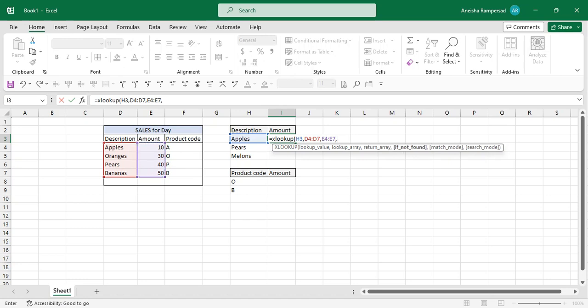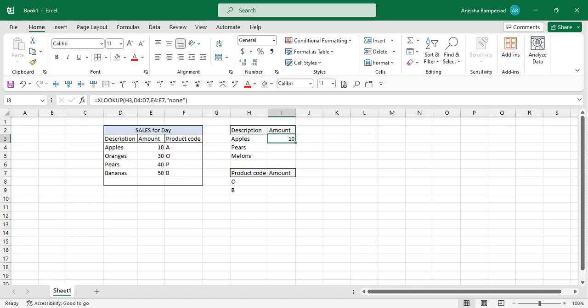And then xlookup allows us to enter a value if it's not found. So here you can put 0, or you can put a text. For example, you might want to put none. Once you're putting a text, make sure to put it in inverted commas, and we can close it off there. We don't need to put the other parameters because this is as much as we need to replace vlookup.